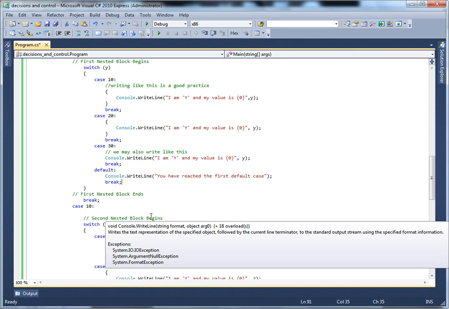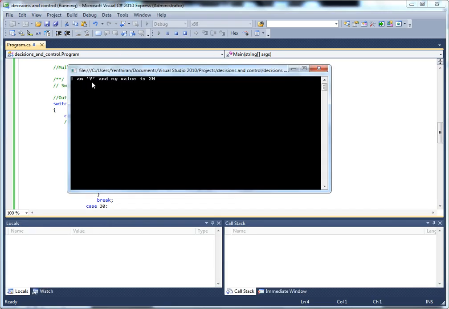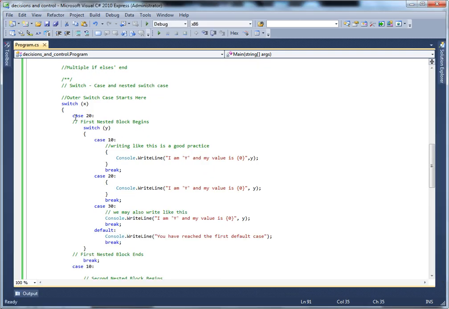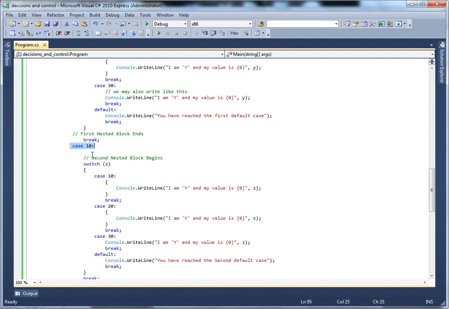So let us try this out and see what the outputs are by changing the values of X, Y and Z. So since X is 10, let us directly run it. You have an output: I am Y and my value is 20. Why is this happening? Because now the first case fails because X is not equal to 20. The second case succeeds, it will skip the whole block here, and this happens to be true because X is equal to 10, and it will simply check the value of Z, which say is 20, right?